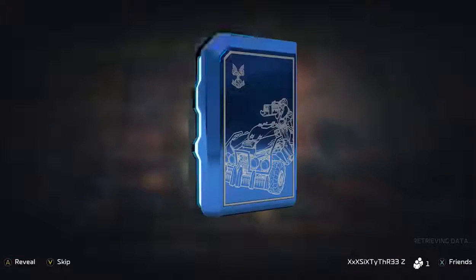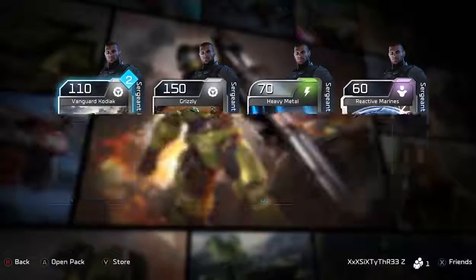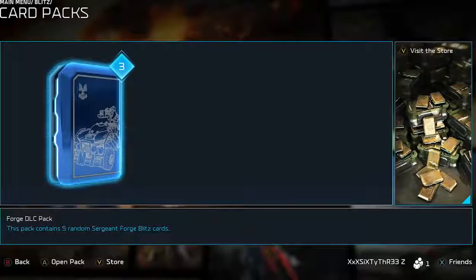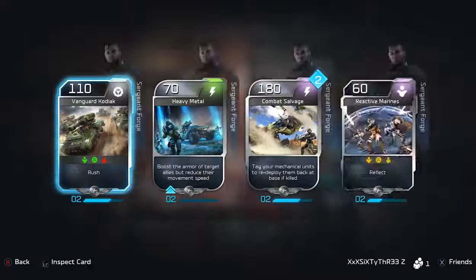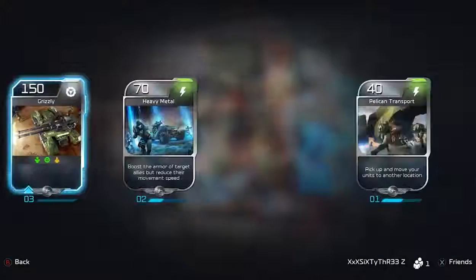Now, all the Forge DLC packs, hopefully this is a lot better than those two gave me. Give me something great. Vanguard Kodiak, level 2. Heavy Metal, Boost Armor, Off Target, Iron Pyro Reduce. Okay, I can take that. I can reduce their movement speed for that. Skip. Grizzlies level 2, nice. Because I haven't used Sergeant Forge. That wasn't in the Blitz Beta. So I didn't get a chance to use it that much. Vanguard Kodiak, not bad. Skip.